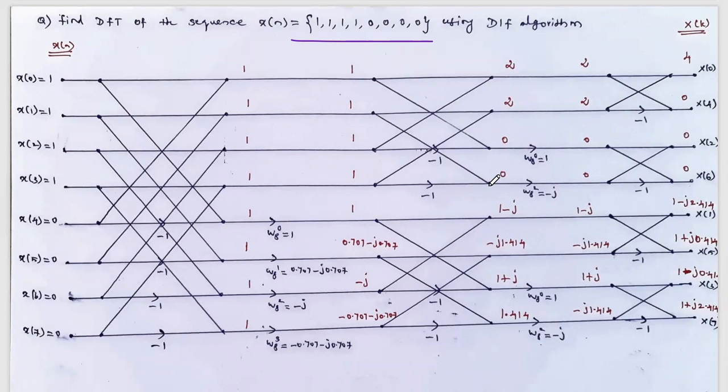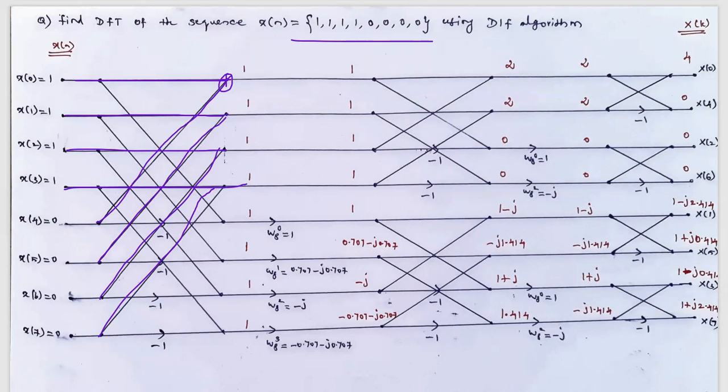Now we are going to solve this problem in the DIF algorithm. The input, as it is, we apply four 1s and four 0s. The first step is to find the output of the first stage. Here this dot indicates the add. What is the input? Here 1 is coming, similarly here 0, so 1 plus 0 is 1. Similarly, in the second line, 1 and 0, so 1 plus 0 is 1. In the third line, 1 and 0, so 1. Similarly, 1, 0, so 1. So the first four values are 1.